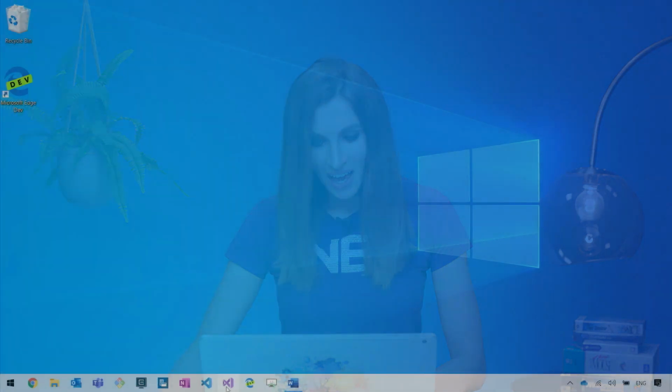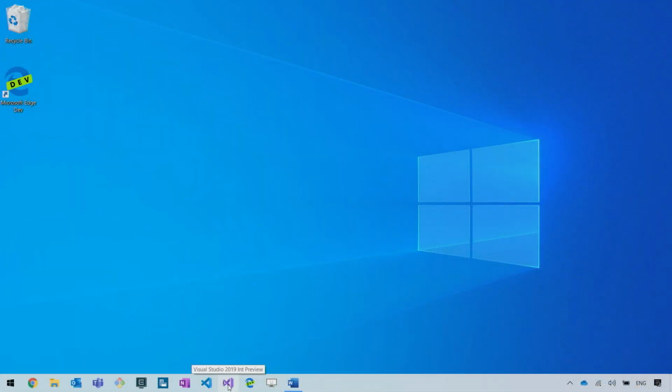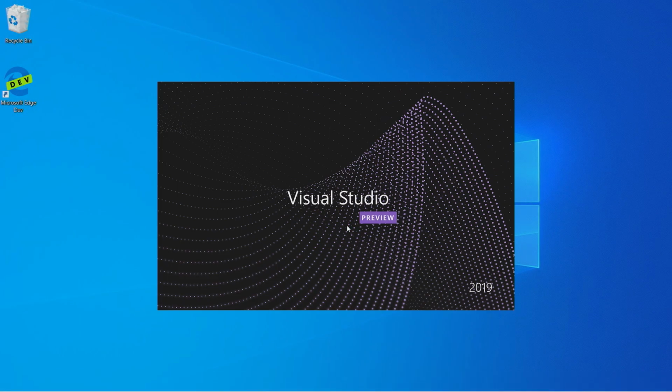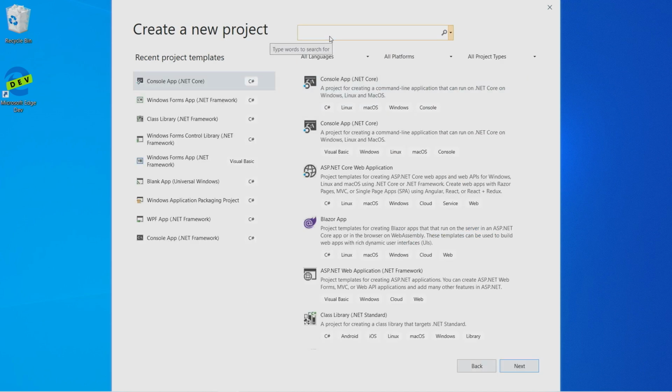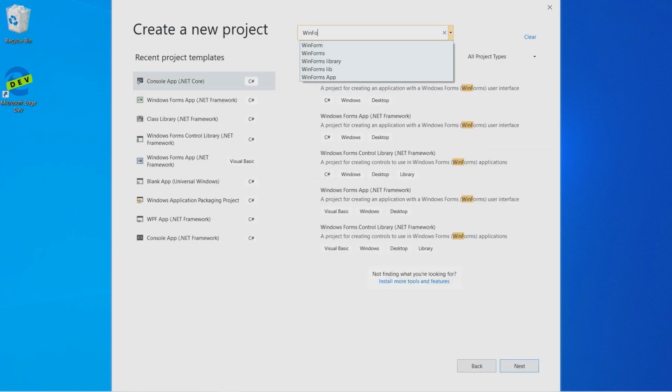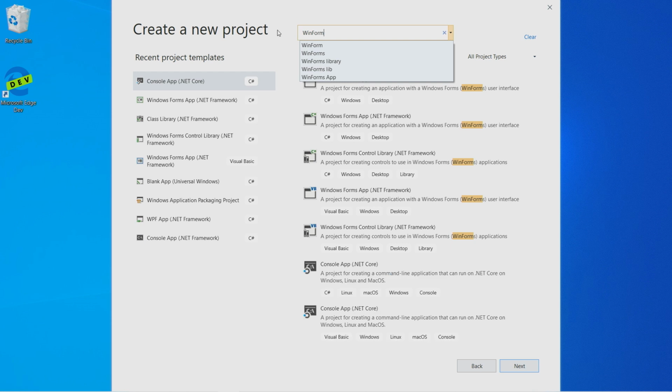Let's see. All right, I'm going to start Visual Studio. I'm using Visual Studio 2019, and I will choose Create a New Project. In the search box, I will type WinForms. And as you can see, there are a few options. There is Windows Forms app for .NET Core and Windows Forms app for .NET Framework.